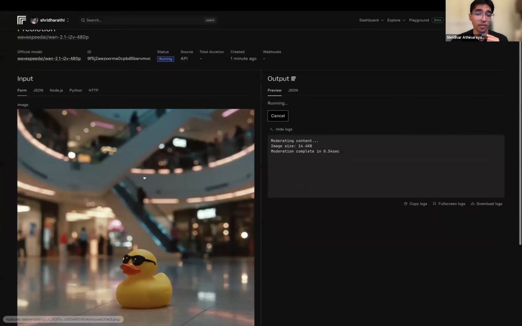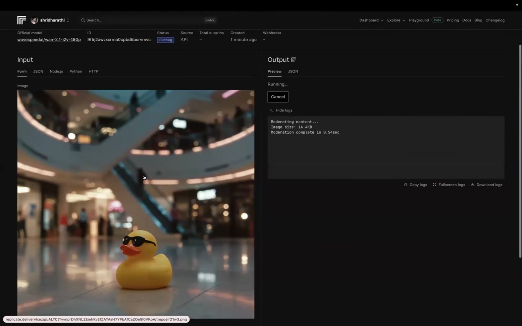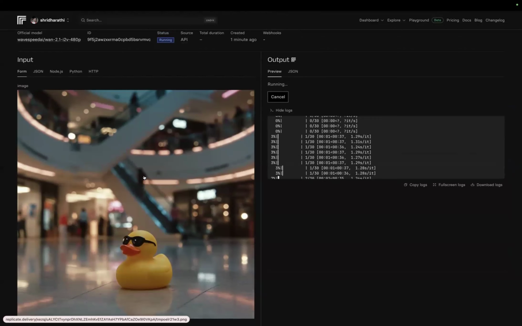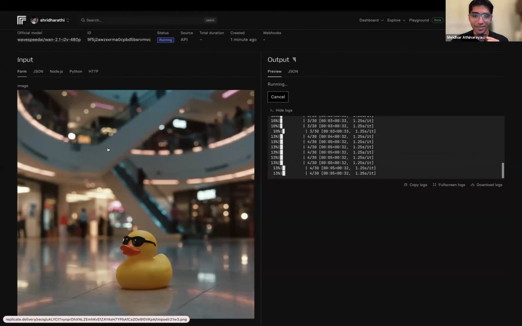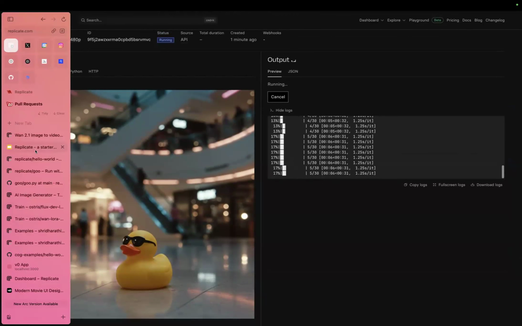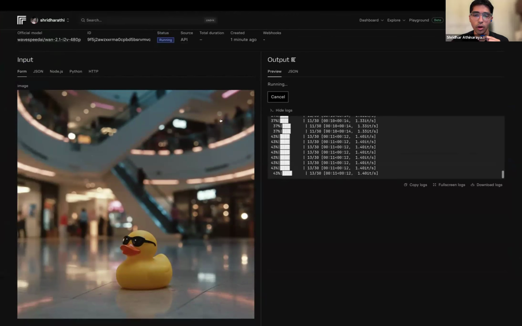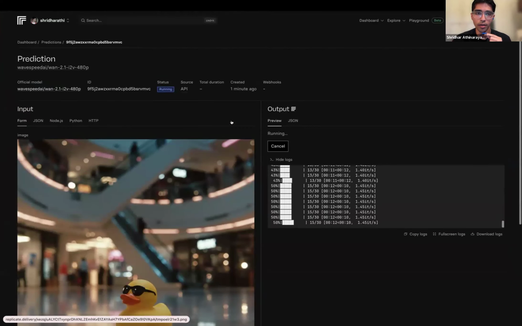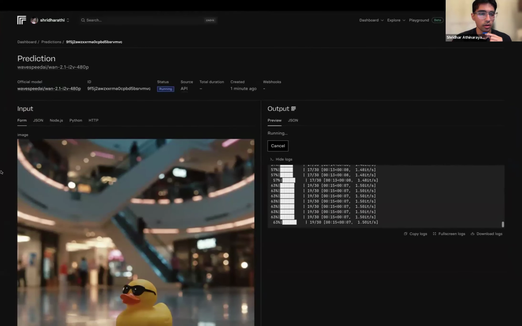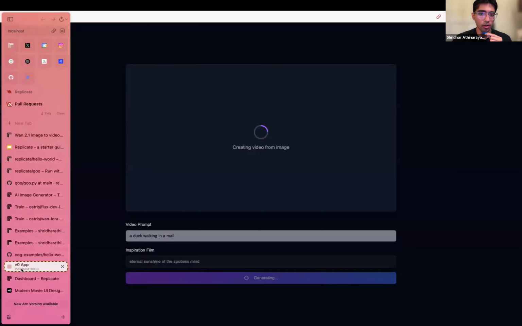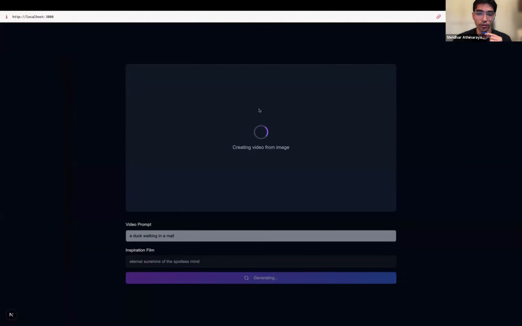Yeah, definitely. Saving Private Ryan. Oh, okay, yeah. That is definitely still a duck in a shopping mall. All right. So we'll have this run. You can see our WAN model is running. And it's also in our UI showing that in the front end, we're just loading everything up.